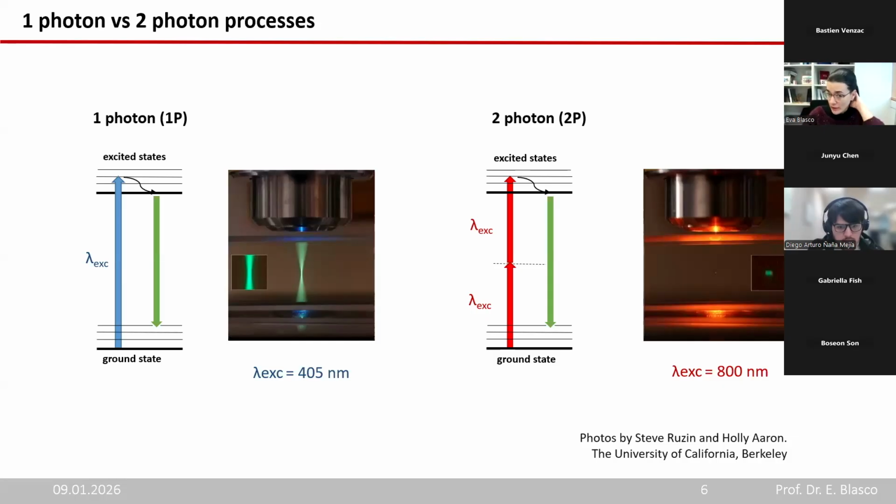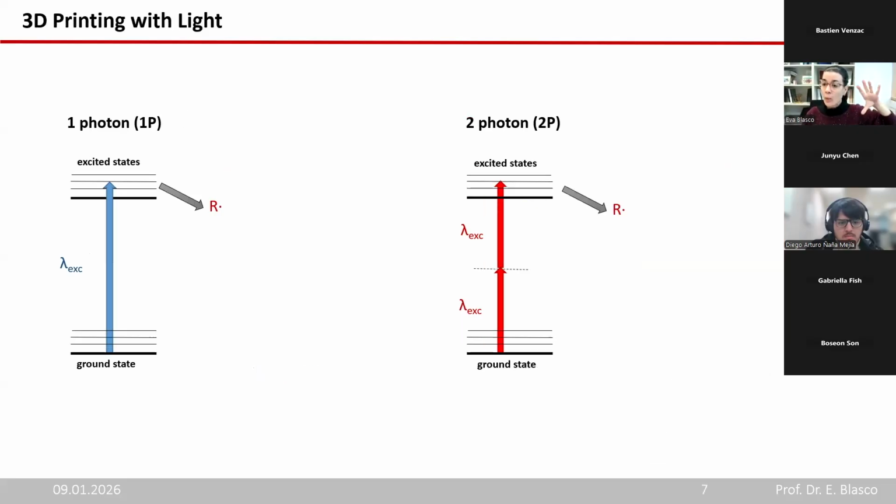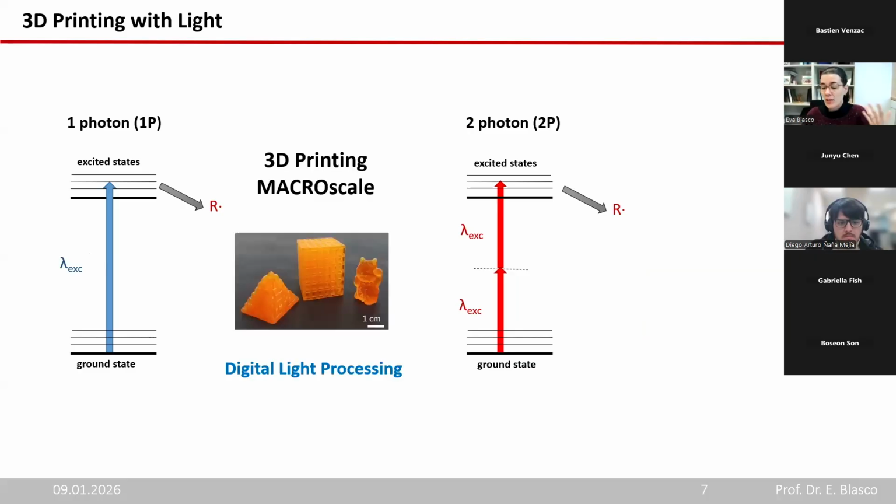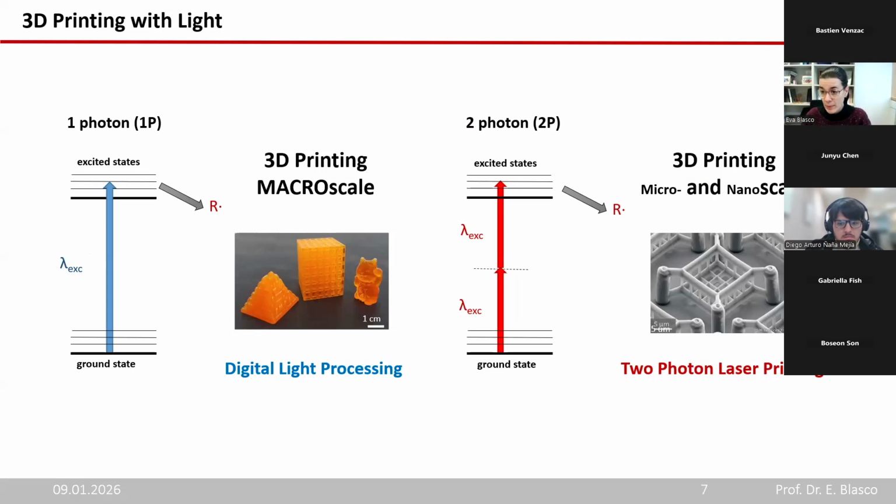So here we have a cuvette of a fluorescent dye. If we excite by a one photon process, you see the emission on the optical pathway in a larger area. While if you do it by a two photon process, you see that you need to zoom in. So it's only happening in a very small volume. This is of course used in microscopy for high resolution, but now if, instead of a dye, we exchange this dye for a photoinitiator, now we can initiate by a one photon or by a two photon polymerization, and that's actually what happens behind the 3D printing of polymers.